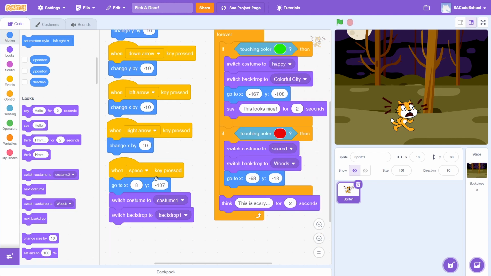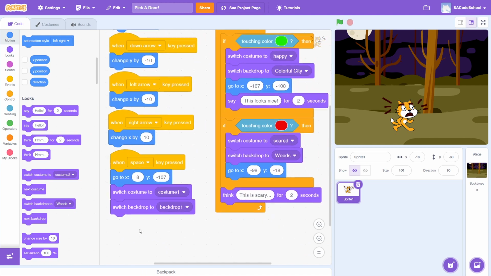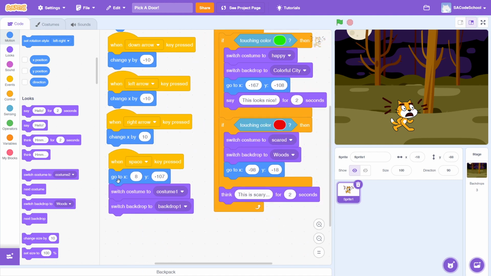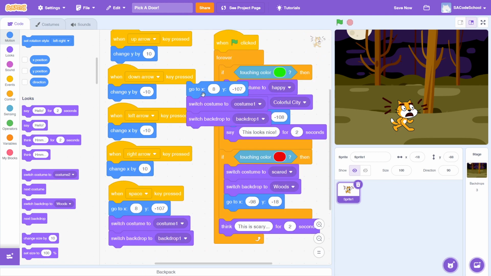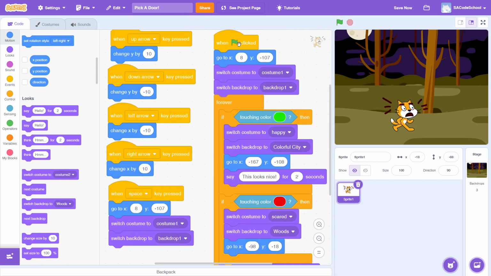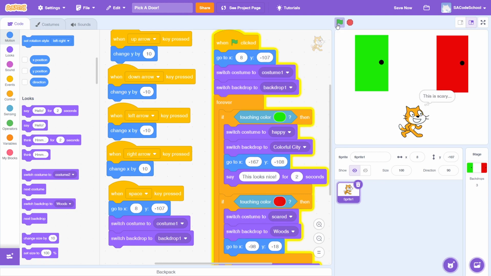And the code in here, under space, this go to X and these 2, I'm going to duplicate this. And basically, whenever I click on the green flag before the forever loop, I want him to go back to the main screen. So I click on this, there we go. Oh, whoops. Let's take away that this is scary part.